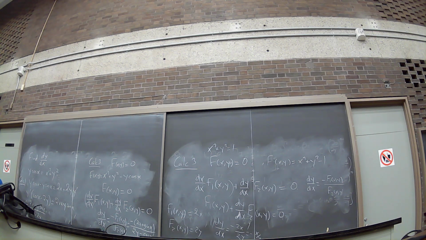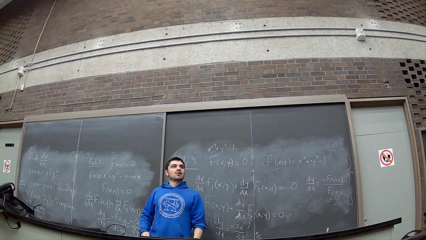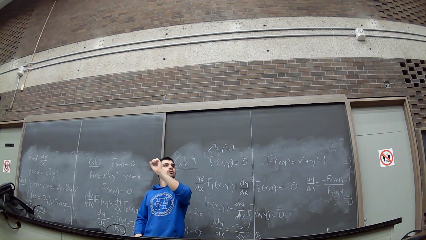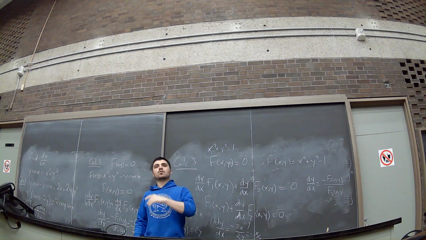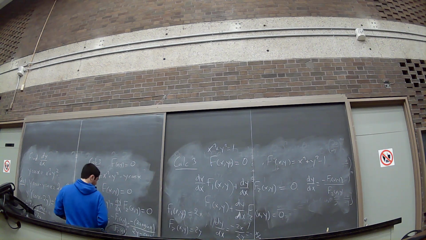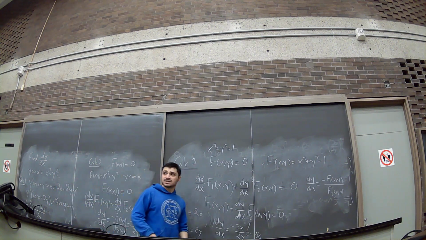You guys see this? So what did you do usually? You differentiate with respect to x, while y is a function of x. What is the next step? What did you do afterwards? You regrouped all the terms that contain y prime. This is what we did before, without the limit. Okay? Is it clear?